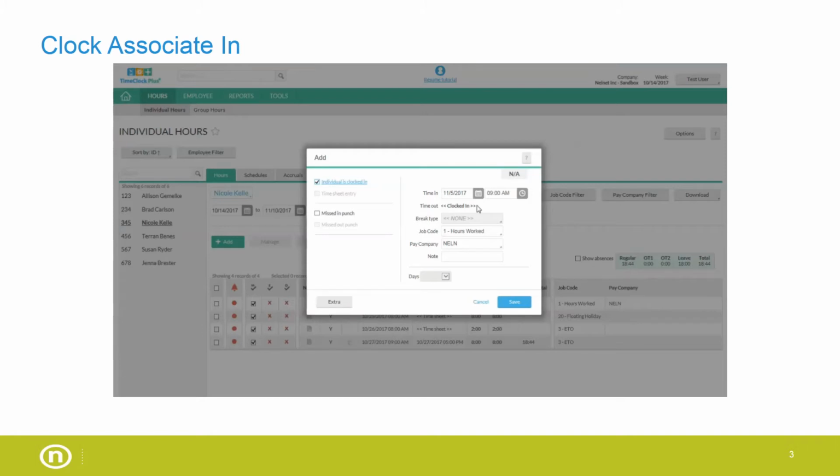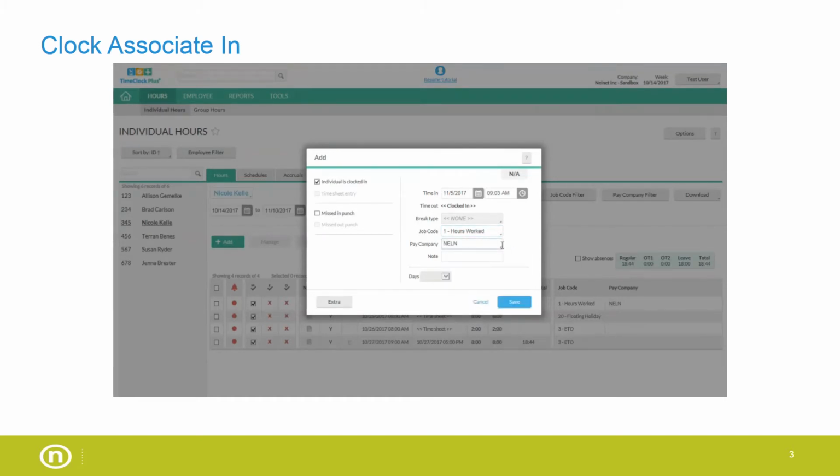Enter the time in, date, and time. Do not select a break type. Select the appropriate job code from the drop-down menu. Like before, this will probably be the associate's default code, hours worked.